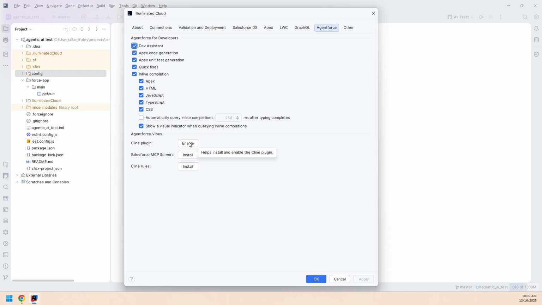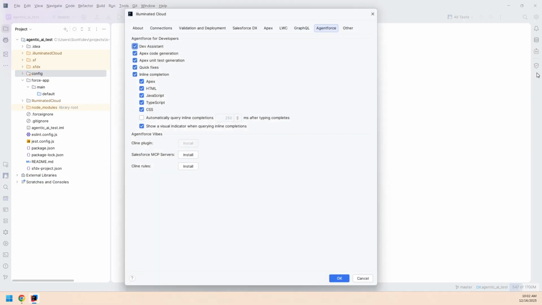But if I were to instead hit install, it would bring up what it will for Intel Windows, all Mac or Linux: the JetBrains plugin marketplace filtered to Cline. You would hit install. It would install a version that didn't work on this particular architecture. So I'm going to use my patch version here for this demo. If anybody else happens to be on Windows ARM64, let me know, and I'm happy to share that patch version with you until the patch that I've given to the Cline group gets integrated into the actual one in the marketplace. But the experience is going to be the same in terms of Cline being a dynamic plugin.